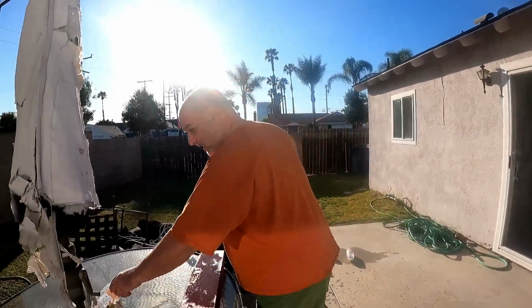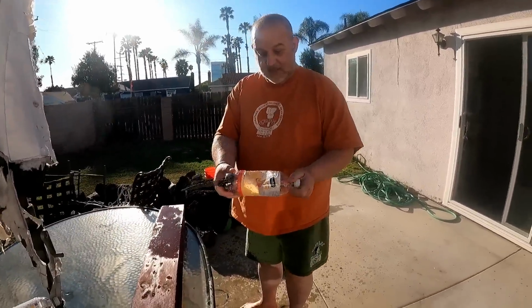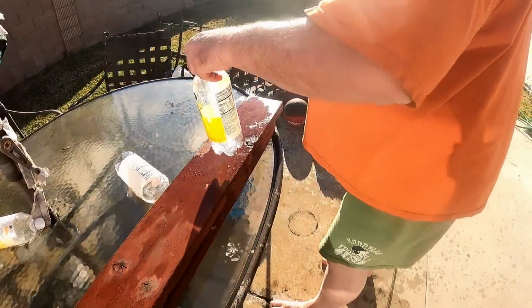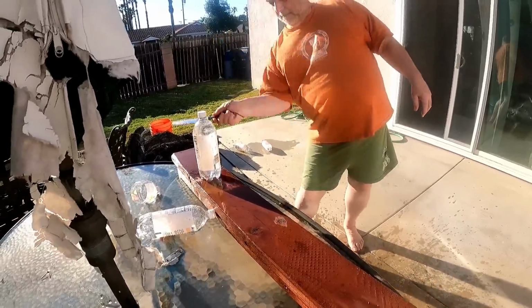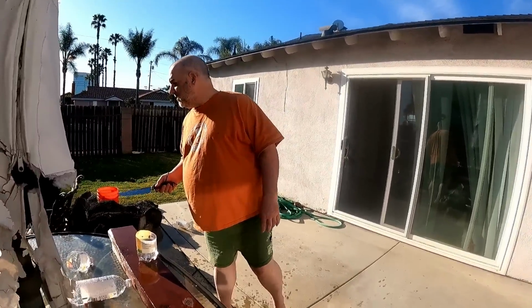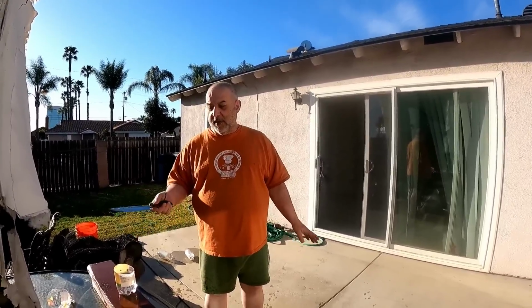Okay, so this was a complete and total failure. It cut it some, but it didn't cut it all the way through. This one just cut it basic, and left the other bottles uncut. Let's try it again. Okay, so with one bottle, it works. With a whole line of bottles, it doesn't. The other knife that we had, which was the butcher knife, at least did a couple, 2 or 3 of them together. This one, it only did 1.